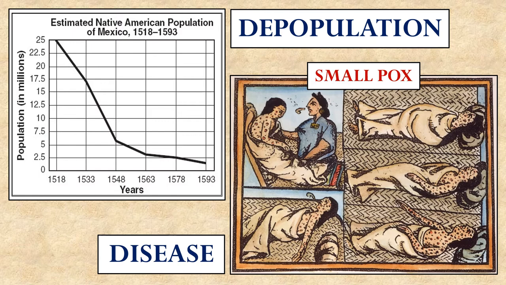When the European countries founded colonies in the New World, one of the things that happened as an unintentional result of that was mass depopulation. Diseases brought by Europeans, such as smallpox, killed huge swaths of the native population. By our modern best estimates, over 90% of the natives of North and South America died because of diseases that were brought by Europeans.